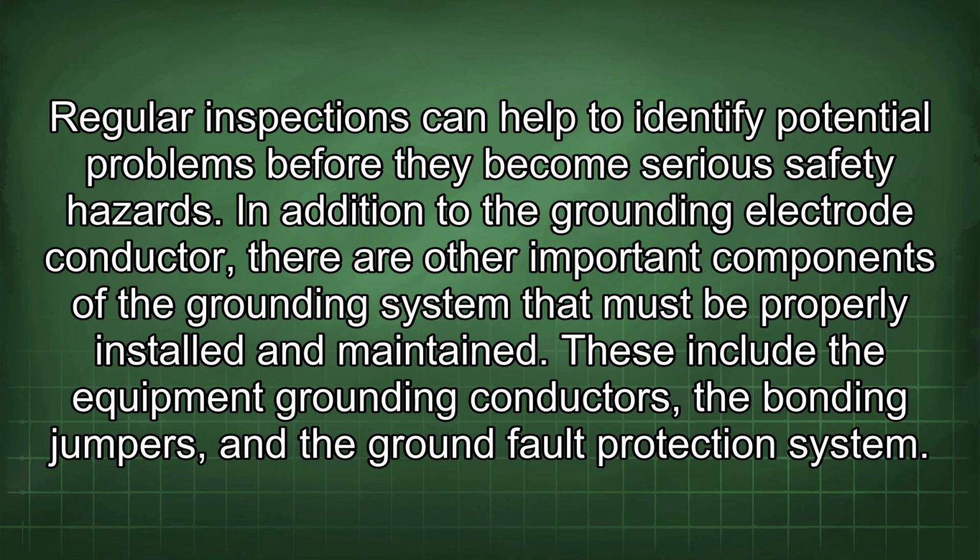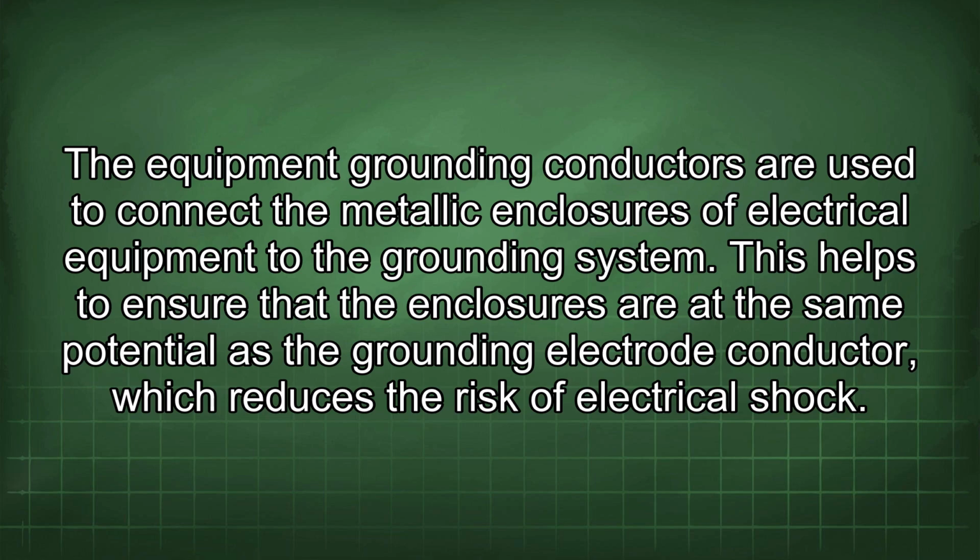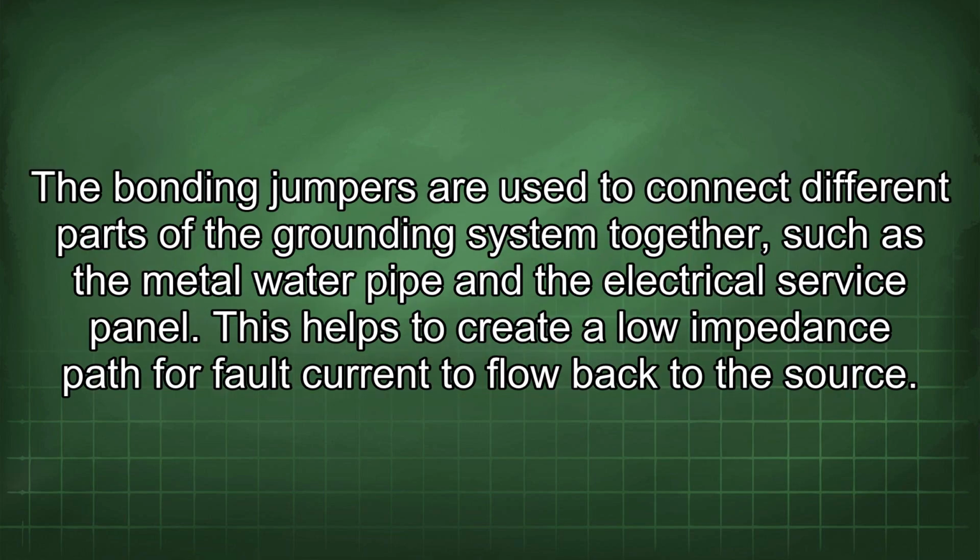In addition to the grounding electrode conductor, there are other important components of the grounding system that must be properly installed and maintained. These include the equipment grounding conductors, the bonding jumpers, and the ground fault protection system. The equipment grounding conductors are used to connect the metallic enclosures of electrical equipment to the grounding system. This helps to ensure that the enclosures are at the same potential as the grounding electrode conductor, which reduces the risk of electrical shock. The bonding jumpers are used to connect different parts of the grounding system together, such as the metal water pipe and the electrical service panel.